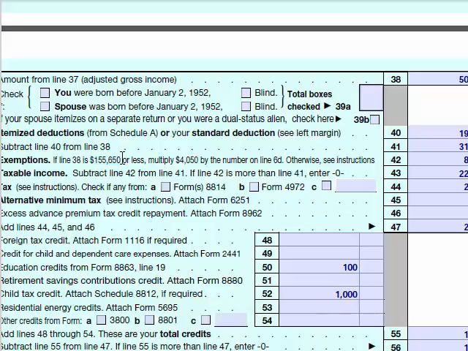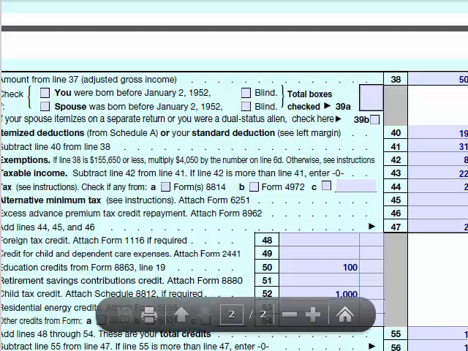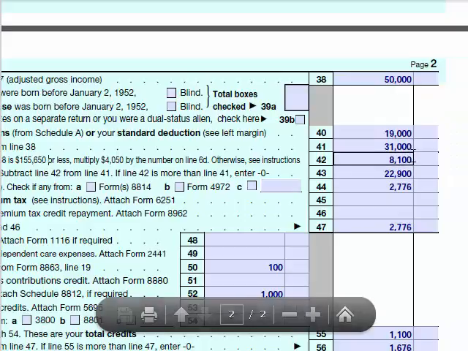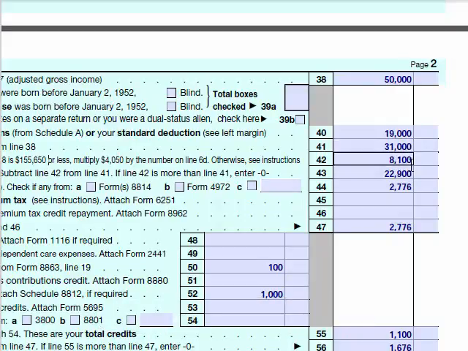Now notice there's that number again we saw in the Schedule A. I don't know where they got that magic number, but at 155,650 or more, then you might, it depends, but you may wind up losing those personal exemptions. Indeed, we'll discuss this system in detail a little bit later. So make sense? Okay, great. So $8,100 is reduced from your subtotal here. And finally, oh my gosh, we finally made it to taxable income, $22,900. So remember that number. Let's go back to the presentation.